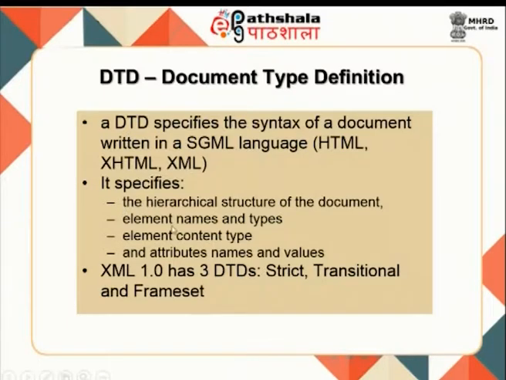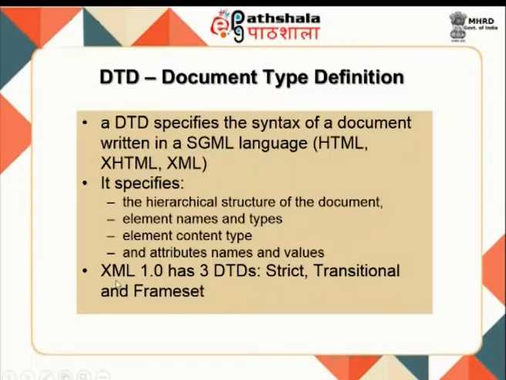So, it specifies the hierarchical structure of the document, and it also specifies what the element names are and what the types of the elements are. It also specifies the element content type, that is, what data you can put within an element, and it also specifies the attribute names and their values.